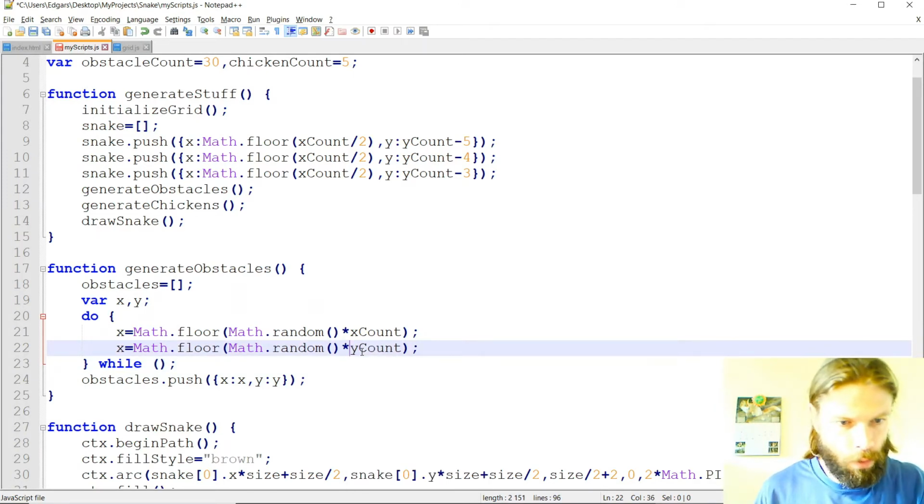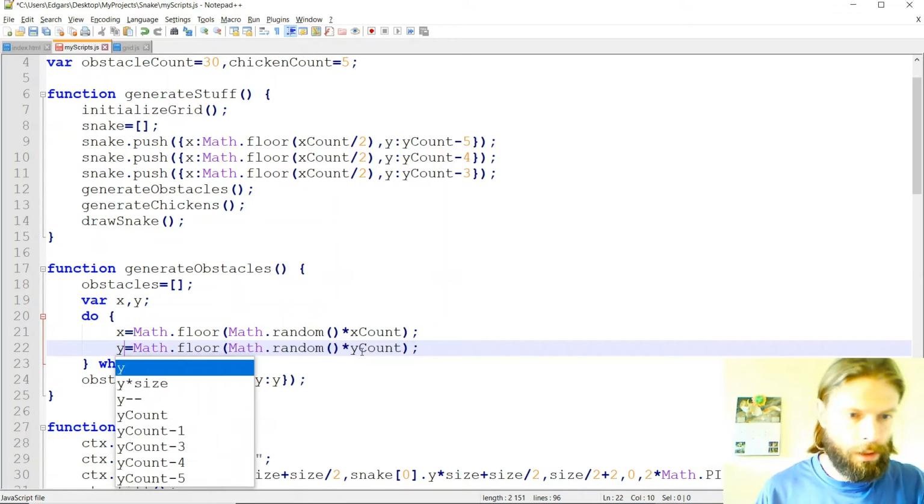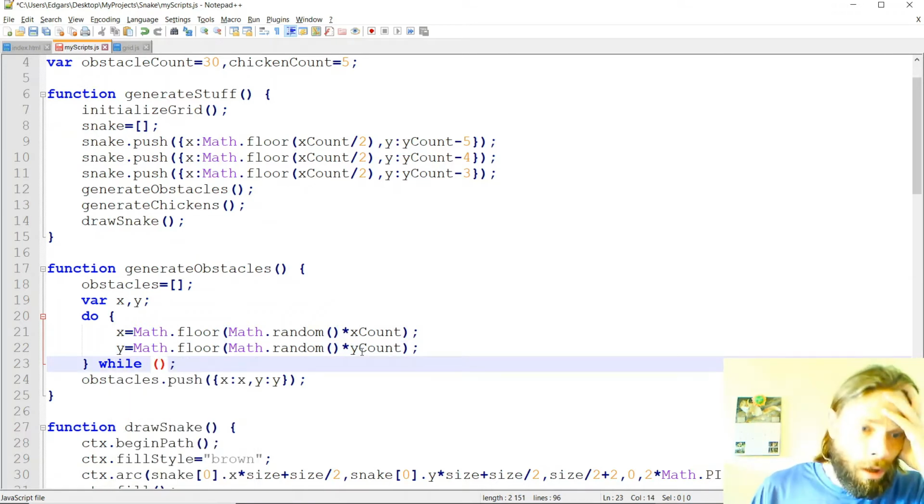And this is for y, the same thing. And so now how do we check whether or not this position is correct? So this position should not be generated upon an existing obstacle or upon the snake itself.